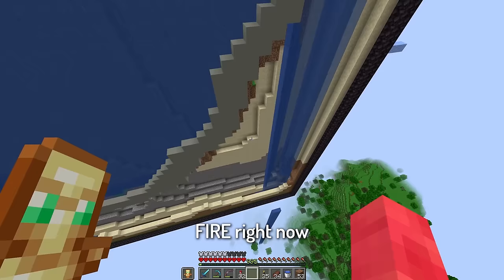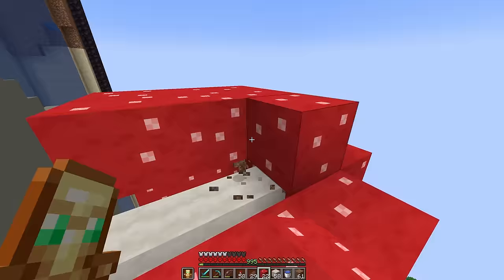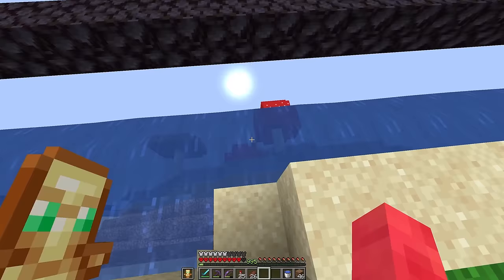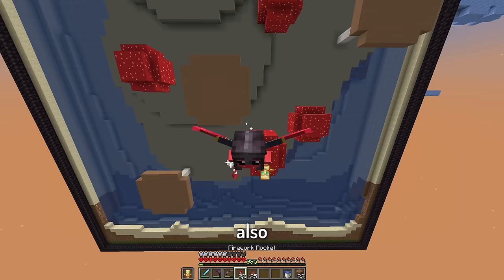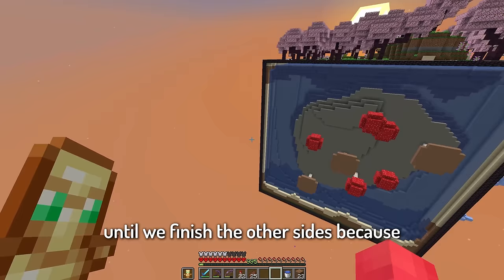Now I just gotta do some of this, a little bit of that, one of those, and kaboom. That isn't a mushroom island, then sure looks like one. Yeah. All right, there's no way to make mushroom sideways, otherwise I would populate this island. Also, I have a possible solution for the sides being land, but I won't be able to implement them until we finish the other sides because, well, you'll just have to see.